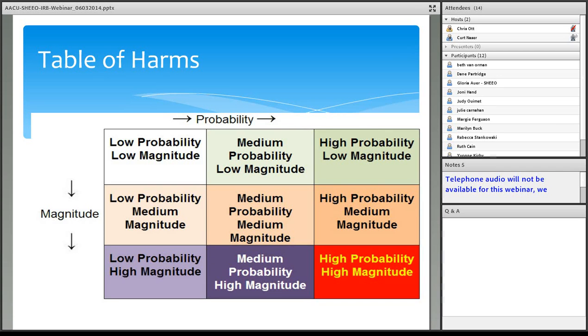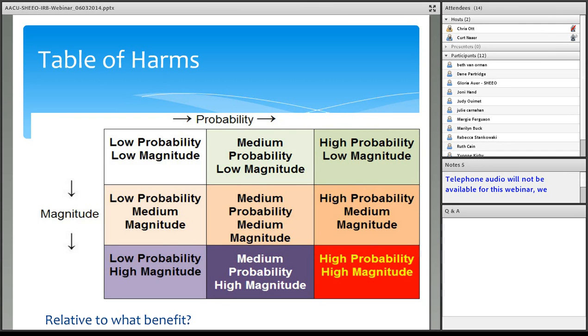But there's also another benefit to be considered in the risk-benefit calculation, and that's the benefit of the knowledge to be gained by the research. Because it doesn't make sense to put subjects at risk of harm if you're not producing good knowledge, if it's not knowledge that's going to change practice in some way. Now, I'm going to couch that in terms of the question, what is the IRB's responsibility with regard to the scientific validity of the study?